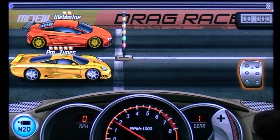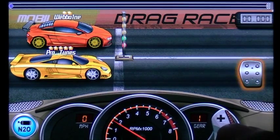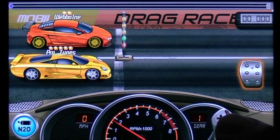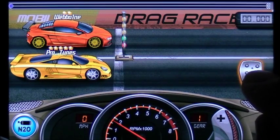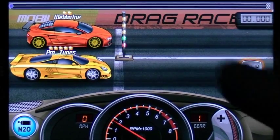To do a second gear start, all you gotta do is press on the gas and then slide your finger over the shifter, and it will automatically shift to second when the race starts. We're not tapping on the glass because you have to keep your finger on the screen, otherwise the gas won't stay at full throttle. So that's what you gotta do.